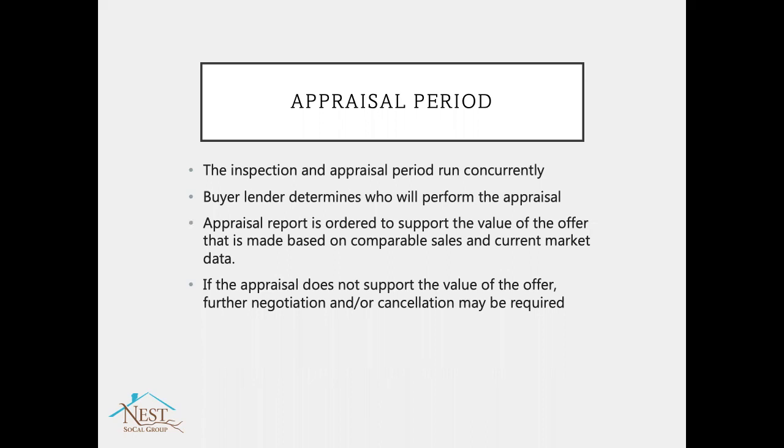So let's say they come back and say it's not worth $750,000. If that's the case, you've got a point of renegotiation. You had an appraisal contingency, and they came back and said the property is only worth $700,000. Then you as the buyer go to the seller and say, ooh, we've got a problem. The property only appraised for $700,000. Here's a copy of my certified appraisal, and it didn't appraise for $750, it only appraised for $700.